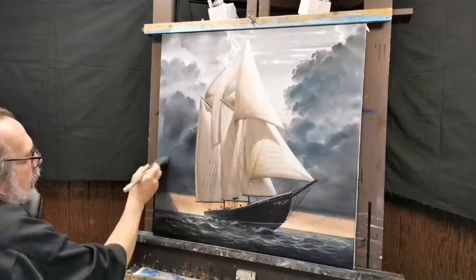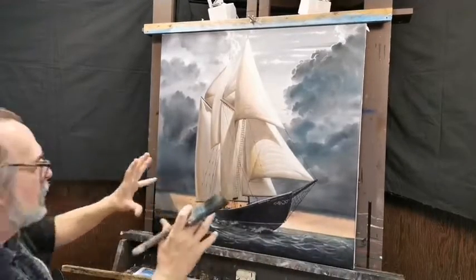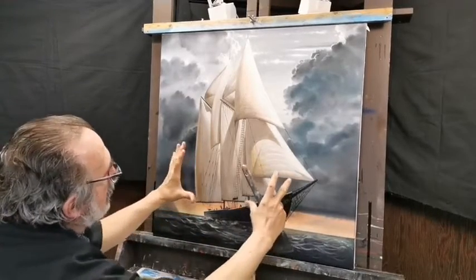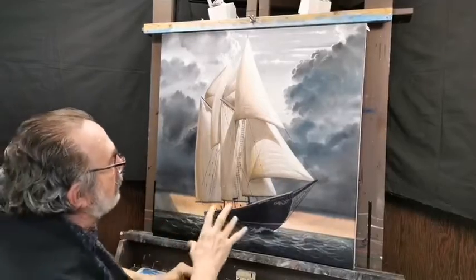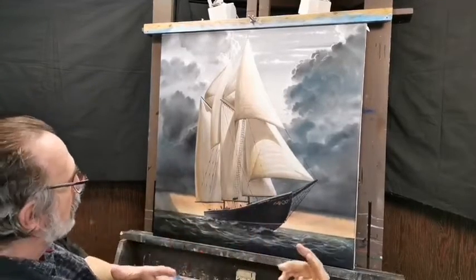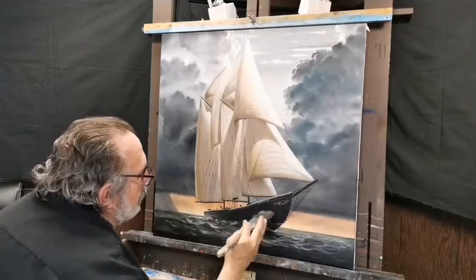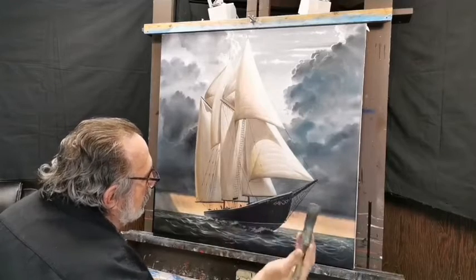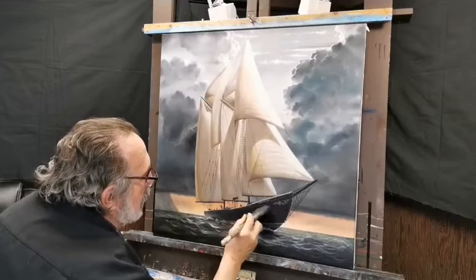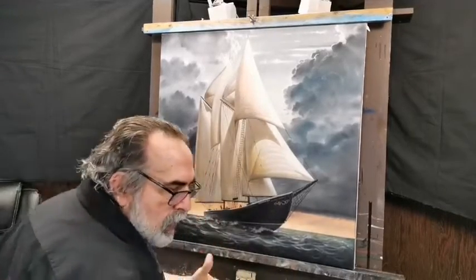My paintings are usually, the detail doesn't break up. Even here you see it. The focus on the detail is here. To me, a lot of it is these two sails. These two sails bring the ship forward. And even in here, I keep on darkening this down with a great big monster brush, because the darker I make this part, the more the ship pulls off the canvas.